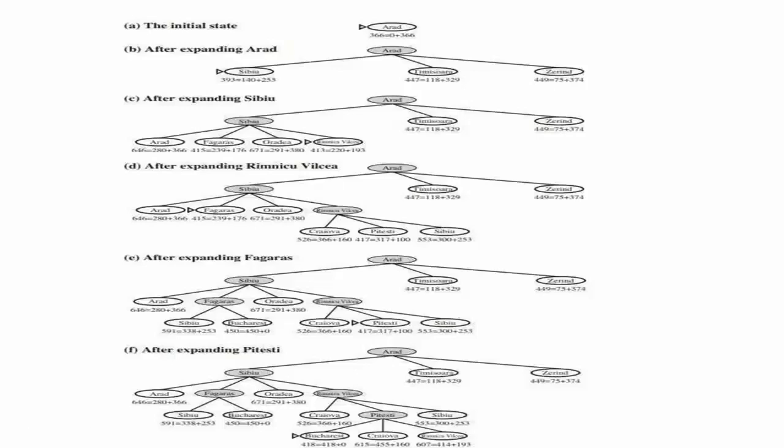I will explain how to calculate f score values for the given nodes after expanding them. In this example, among these three, which one has the minimum value? Sibiu has the minimum value, 393. That node you have to consider first, so we expand the nodes from this. In the previous greedy search algorithm, we calculated the neighboring nodes for Sibiu: Arad, Fagaras, Oradea and Rimnicu Vilcea. I will explain how to calculate for Arad.